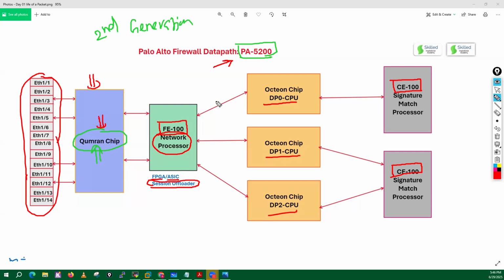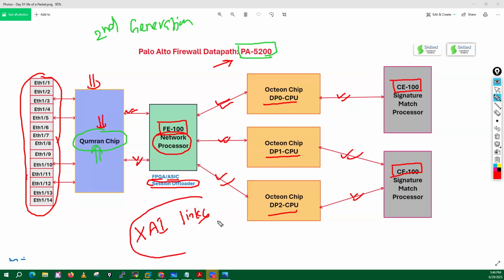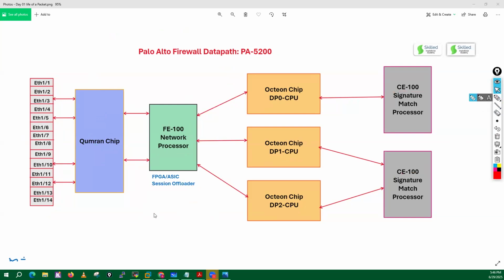You may ask, what are these particular links? Those links are known as Joy links. Somebody may ask how those chips are interconnected with each other. They have connectivity with these links, which are known as Joy links. And these are high speed fiber links, so they can send the traffic here and there very easily. Okay, so this is the architecture of your second generation boxes.